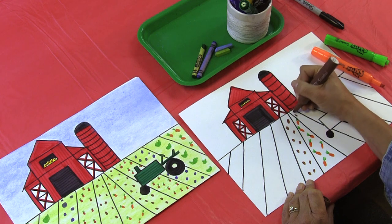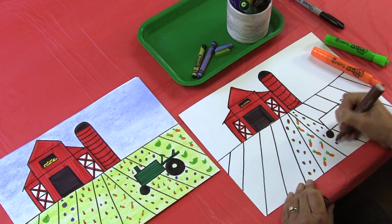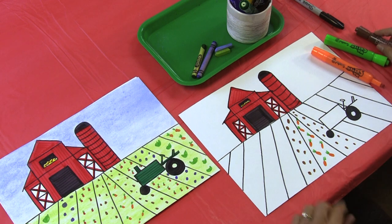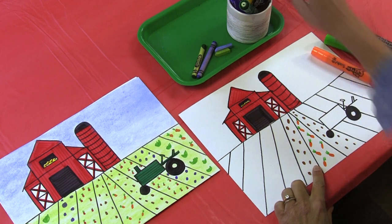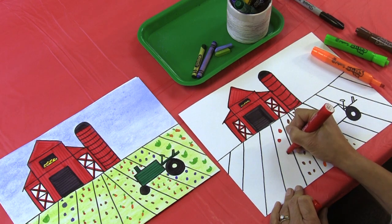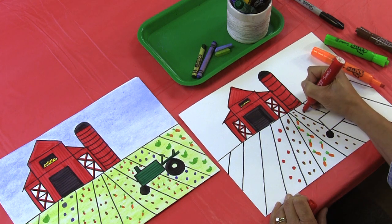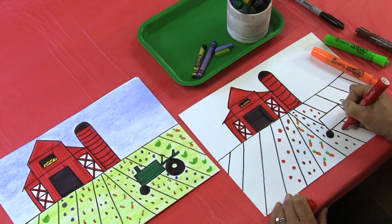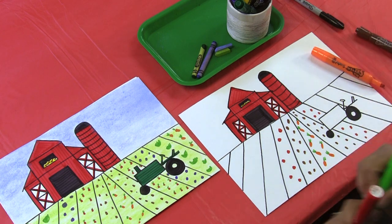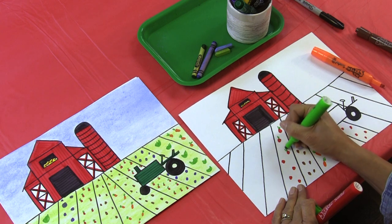Maybe on the other side. Okay. And next to my potatoes, perhaps radishes. Radishes are round, so I'll do some round circles. And on the top of my radishes, I'm going to put a little stem, a little greenery on the top. So just a little line, a couple little lines.